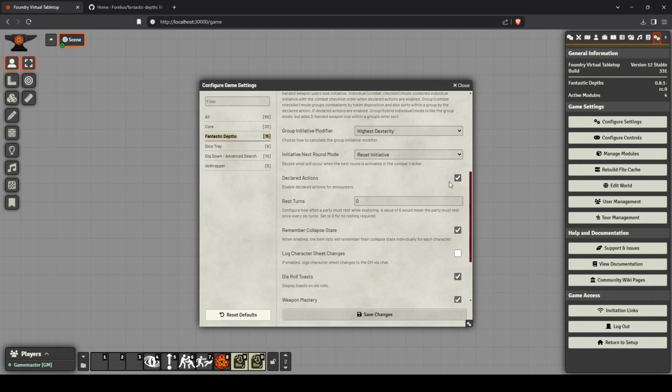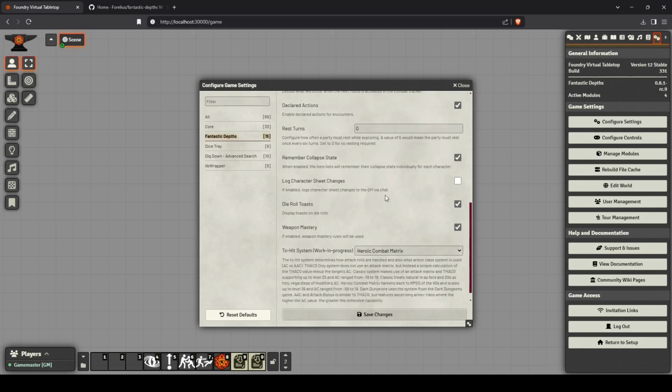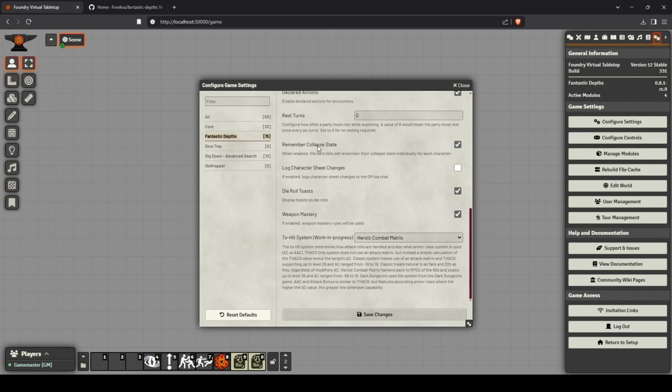And they can do so with the UI in this if you want them to. This is how many rest turns, like how many turns. So a value of 6 basically would mean you have to rest once every 6 turns. Remember collapse state, that just does, and that may be broken, the collapse state of some of the different things on the character sheet. You can log character sheet changes.